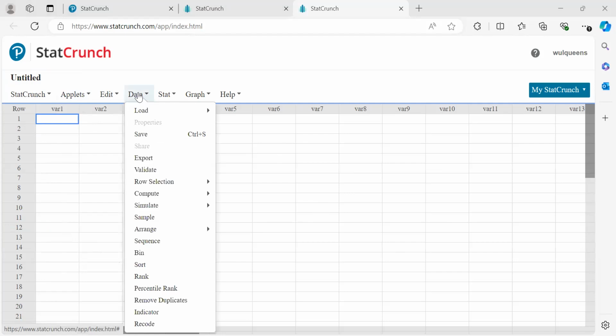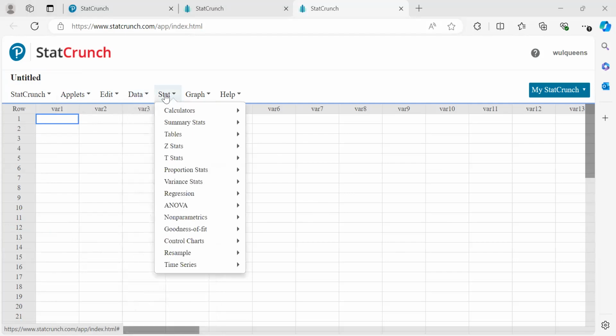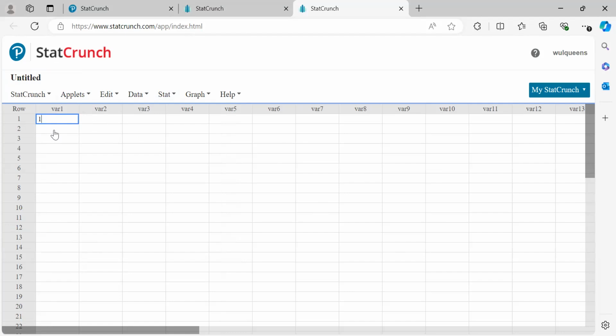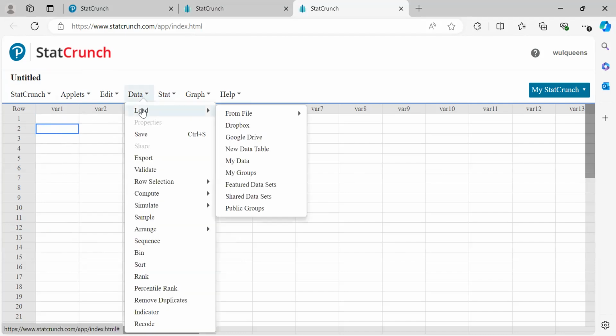It has a bunch of tools that we need to use for the data analysis. And you can see here is the data tab, which asks us to either manually enter 1, 2, 3 in a column, right? You can do this. But a lot of times we have a particular data set to enter, so you'll be entering the data by using load, and from file. It could be from my computer, or from the web, or from copy and paste. Anyway, for our data, we'll be downloading it from slavevoyages.org. So we'll need to move on to that website now.